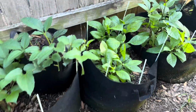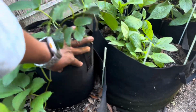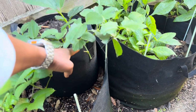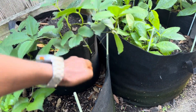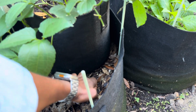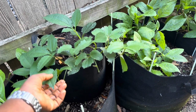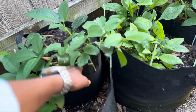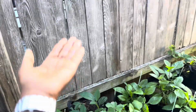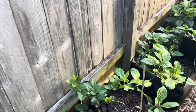These are bitter leaves. I also planted my fluted pumpkin, some of them, in smaller grow bags, and it's sitting on top of this one. So what will eventually happen is if the roots get too big, it's going to go through the fabric bag and continue growing inside this one. So this works. I don't need too much soil for this. It grows into that one. Plus, it elevates the ugu so that it can find sunlight. And since it's a vine, it's going to grow towards that sunlight anyway.